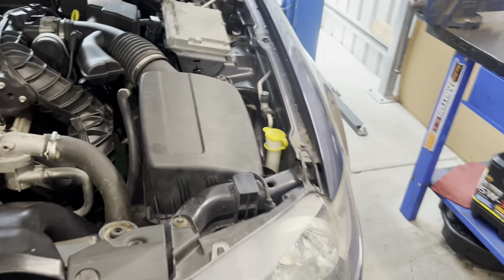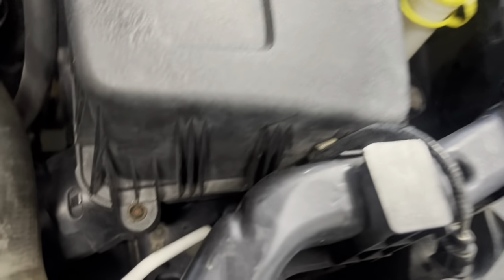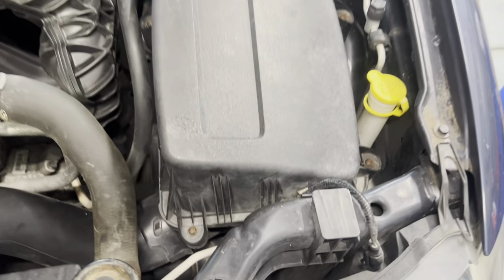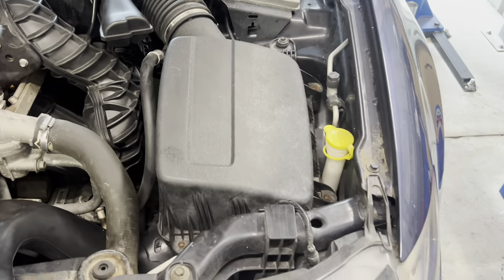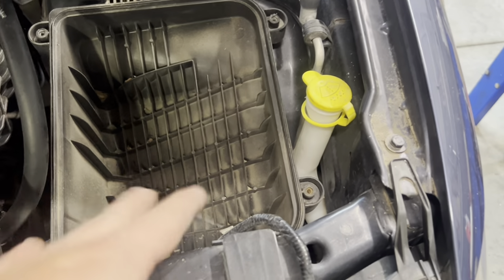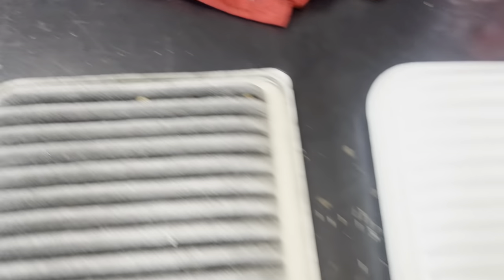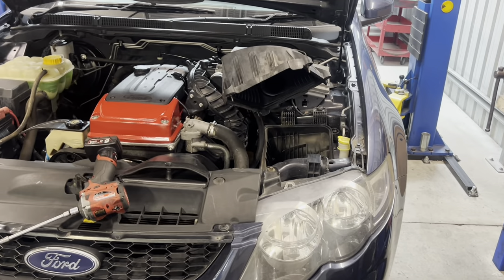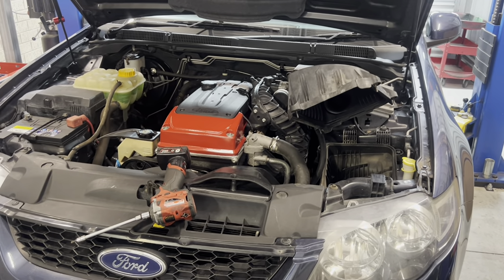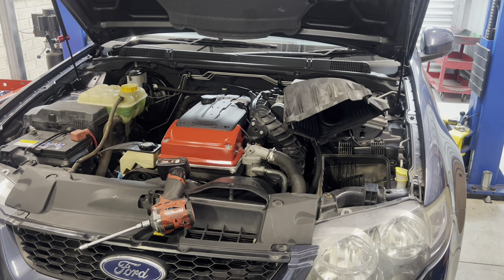Continuing with our service items, we are going to slap a new air filter in this thing, which is just inside the air box. Last time we did a throttle body clean. To get the air filter out you've just got these Torx head screws — four of them on the outside of the air box — super simple. Lift the air box lid out and get the filter out. There were some leaves in the air box which I've cleaned out. The old filter has quite a bit of crap in the webbing, so it was definitely due to be done. All that's left service-wise after this is the oil and oil filter change, and then everything major service-wise is done — with the exception of spark plugs, which get done every 100,000k so they're not yet due.